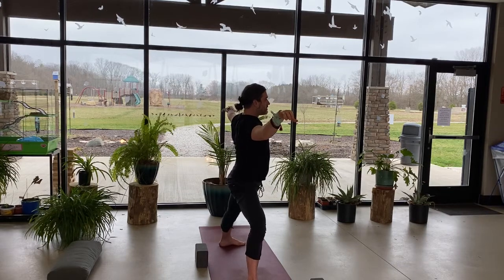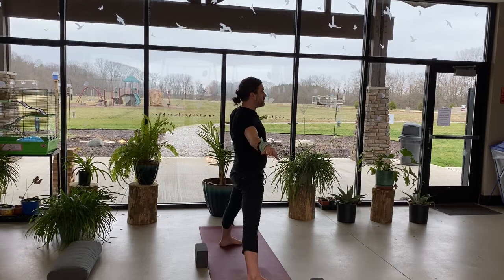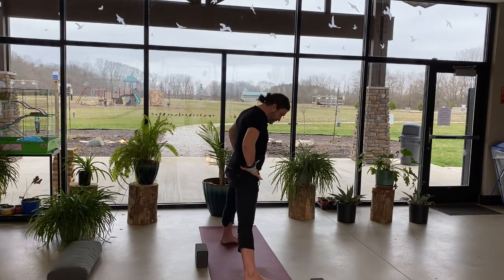As you exhale, straighten your front leg. Turn all 10 toes in the same direction, so the toes of the left foot meet up with the toes of the right foot in that same direction. Hands go to the hips. Draw a breath in, lengthen out the spine.